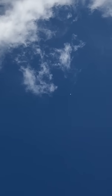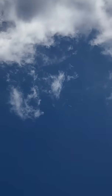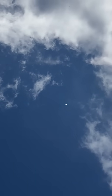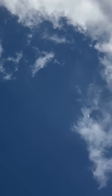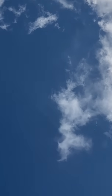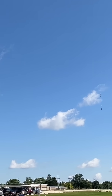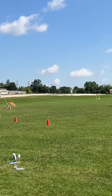Beautiful flight! It's an E12 — it's got to be at least 1200 to 1500 feet. It's directly above me now, which is good. Should drift on to the recovery area. It's windy but I think we've got plenty of space for this. Yeah, it might land on the car. Hey, look at that — perfect flight!